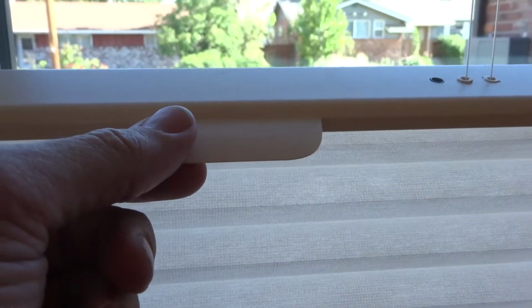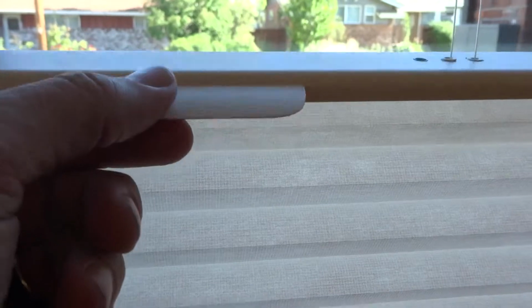We're looking at top-down, bottom-up shades, and oftentimes I show one aspect of it, but this time I'm going to show a few different things so that you have a really good idea of what a top-down, bottom-up shade will look like. Now this is a honeycomb shade, so as we look at it we can see that it has the pleats. So this is called light rise. So it just means that it has these handles and you raise it up to the top.